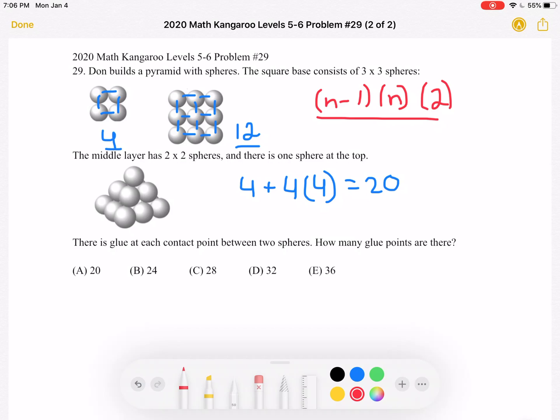As you can see, if we plug in three for n, we get 2 times 3 times 2, which is 12. And then if you plug in two, just to double check, we'll get 1 times 2 times 2, which is four. And again, a general formula like that might be more useful when they ask for a bigger number, but it's a nice thing to try to figure out as an extra challenge.